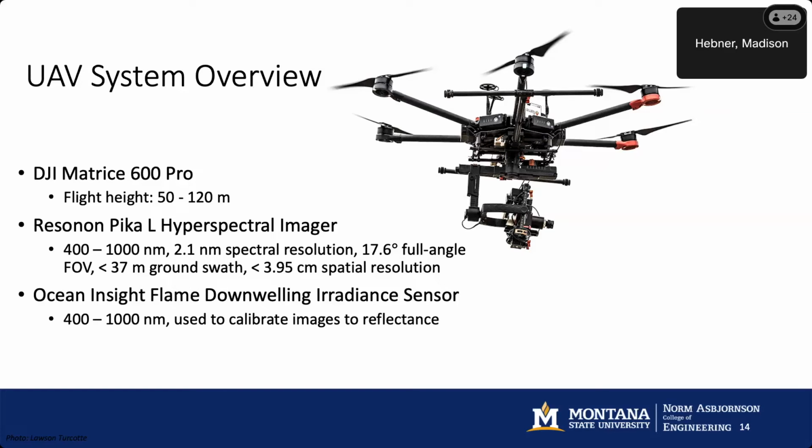Now, our images can't be kept in digital number, which is the native format of what a camera typically takes. We can't compare those from image to image, so we need to go to physical units like reflectance. And we do that using a downwelling irradiance sensor across the same spectral range, and that's just right on the top of our drone. It's measuring the downwelling irradiance.